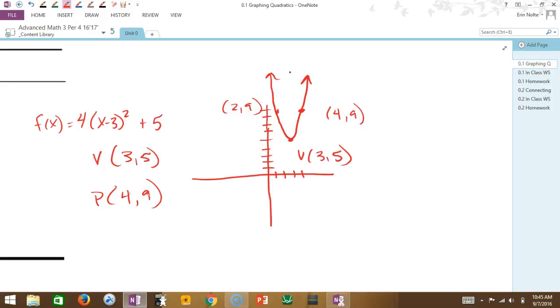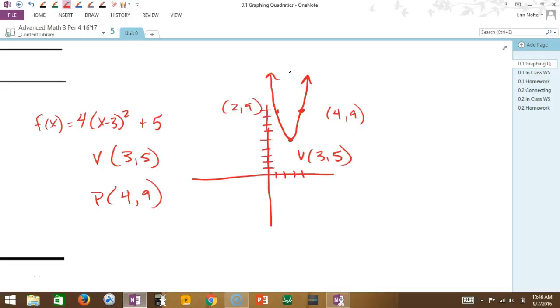4 over 1. Okay, so from the vertex, you can use that slope idea only if it's 1 unit away from the vertex. I know that I said this a lot of times, but it's super important. Only if it's 1 unit away from the vertex. 1, exactly 1, not a half, not 2, exactly 1. Okay, so I can go up 4 over 1.